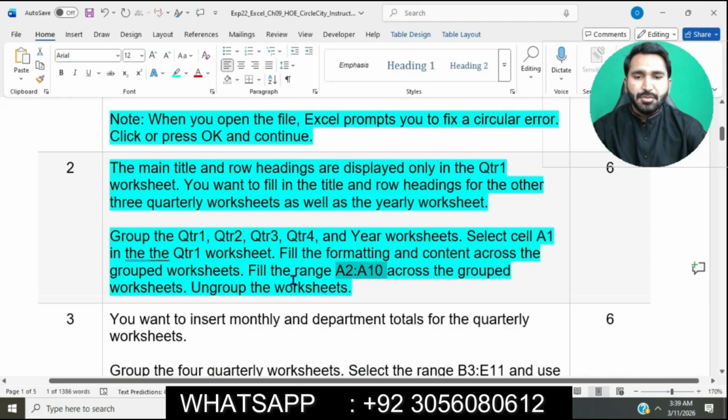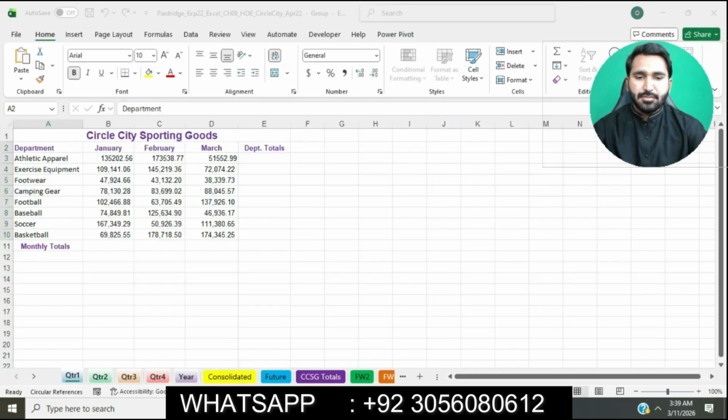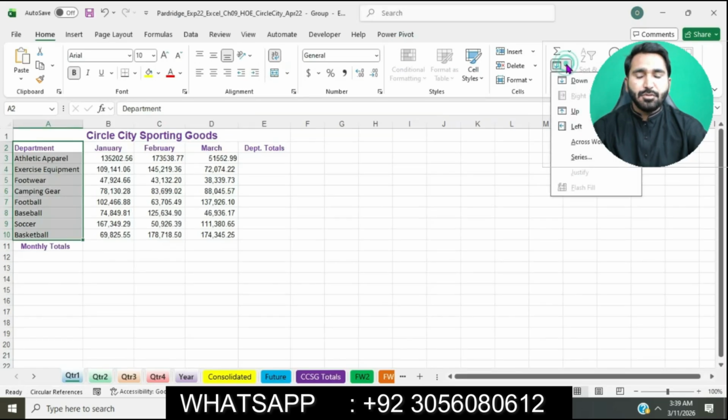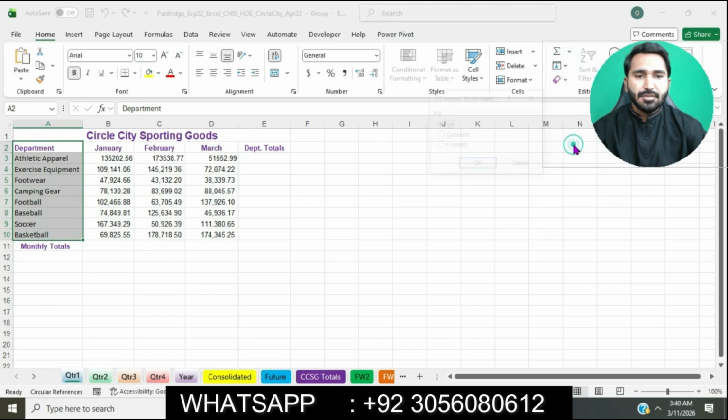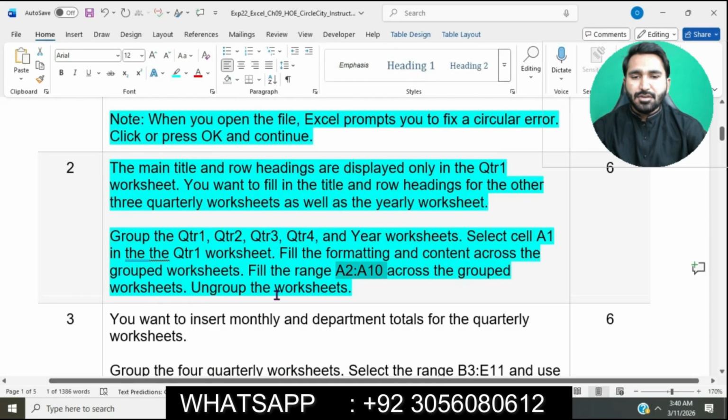Again go to the Home tab, in the Editing group, click on the Fill button, click on Across Worksheets, and click on OK.